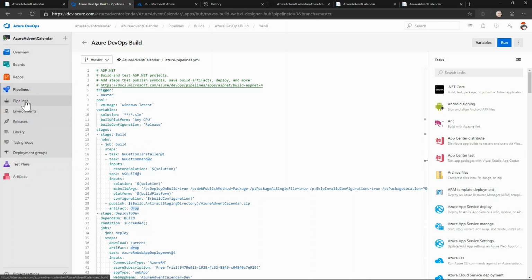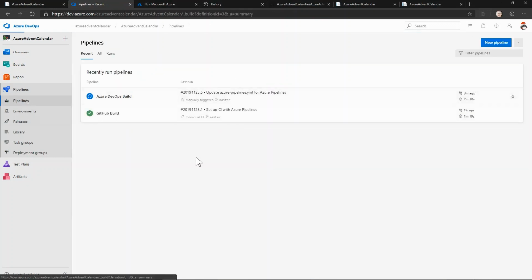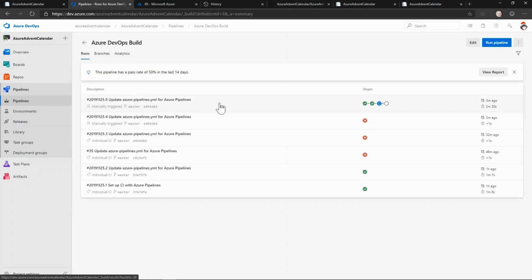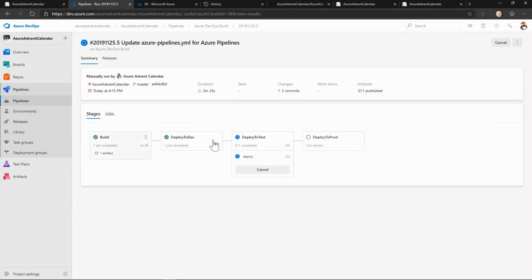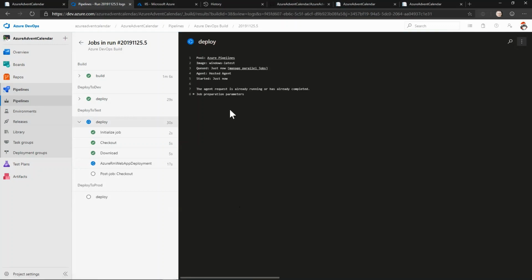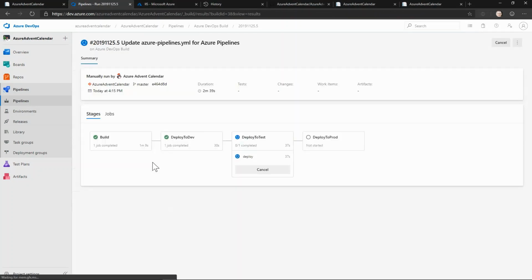So let's see how far we've got with the build. You can see it's whizzing through dev. Now it's started to do test. Why has it not asked for approval? Well, we need to set that up now.